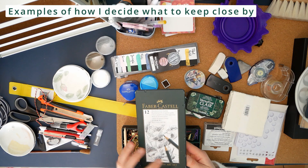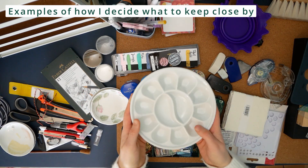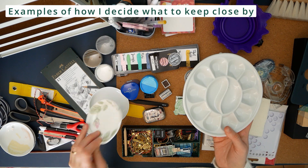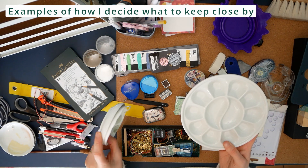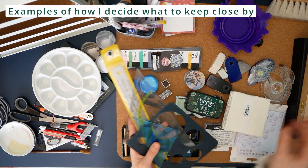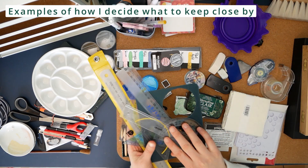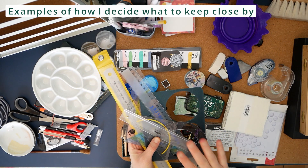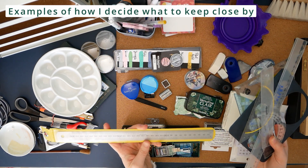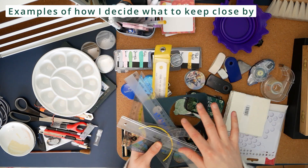This looks like pure chaos, but there are some categories. First category would be my cutting equipment — I will keep all of these and dedicate a special drawer for my cutting equipment; I use it quite a lot. I do use my pencils even though I have to look for them — they are somewhere — I use them quite a lot and I will keep them in my drawers. Ever since I have my larger watercolor palette, I don't use these porcelain saucers anymore; I think I'll place them somewhere else. I have many rulers and this circle stencil my husband 3D printed for me — I am going to keep a selection.